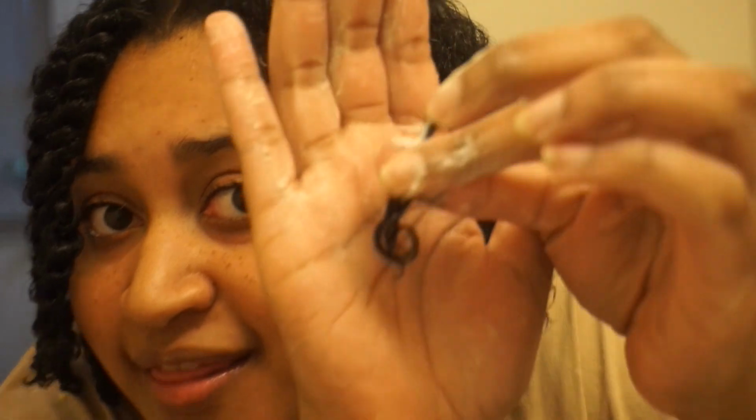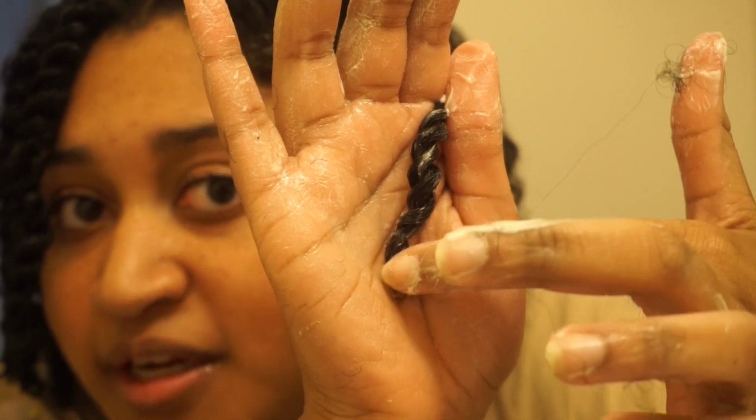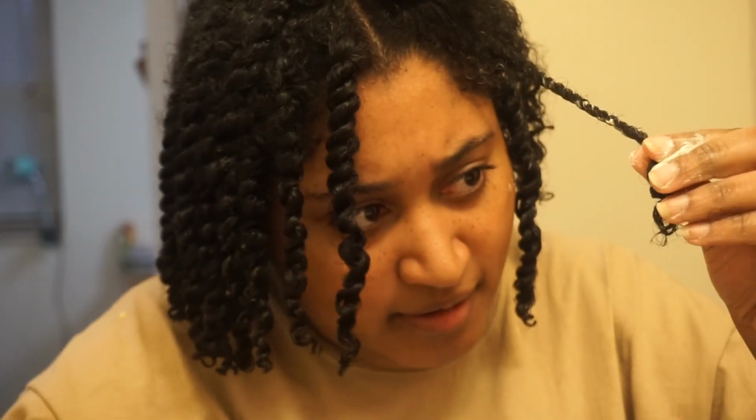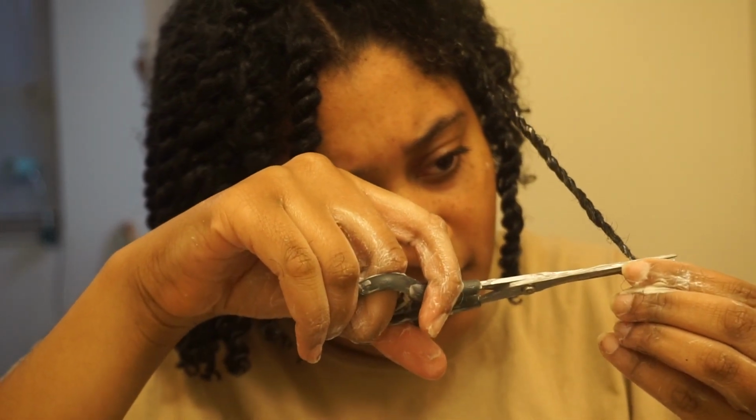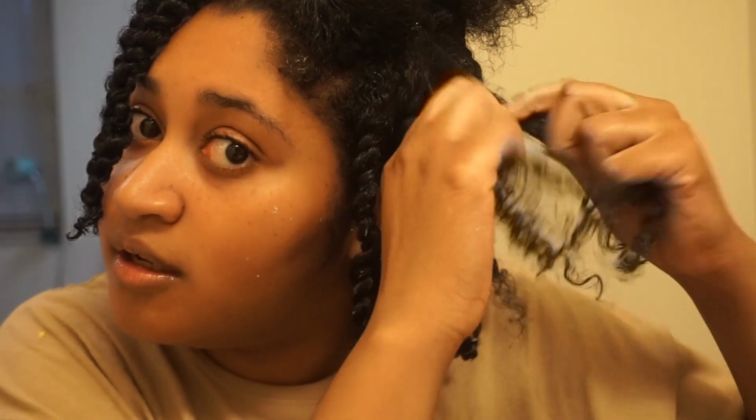So once again, you twist your hair. Because I already basically did the demi brush for this whole section, so I'm just going to twist my hair. Raise it to the light to see where I'm at. And this one, it's the same thing, sort of. It's not as unraveled, but you see right here how it's splitting off. So I'm just gonna do half of that again. Get that off my finger. And then take this last section, twist it once again.